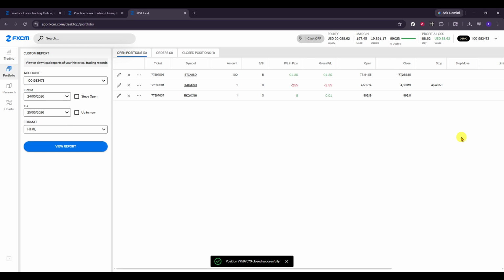After the update, review your remaining position, ensure it aligns with your plan, and confirm that your risk control still makes sense for the new size. If anything looks off, you can revisit the portfolio and adjust again.